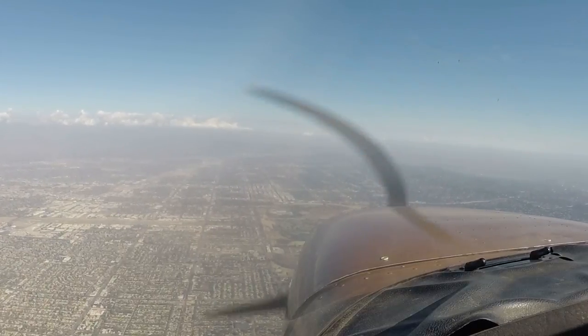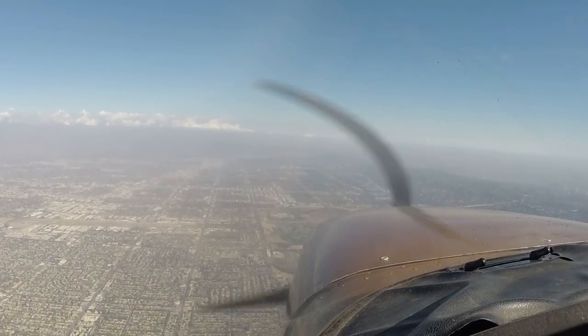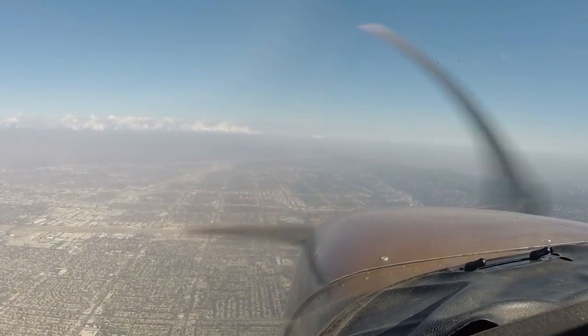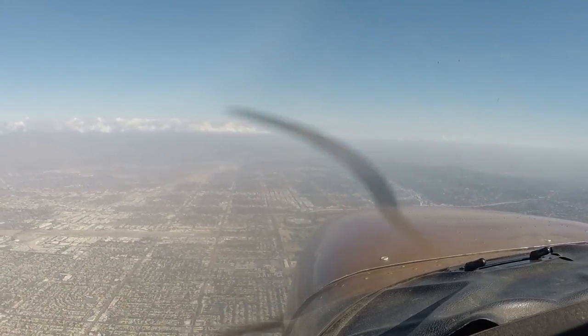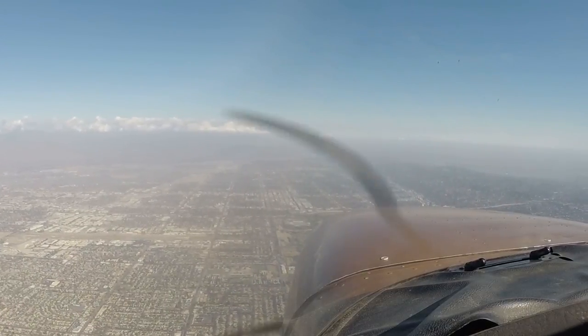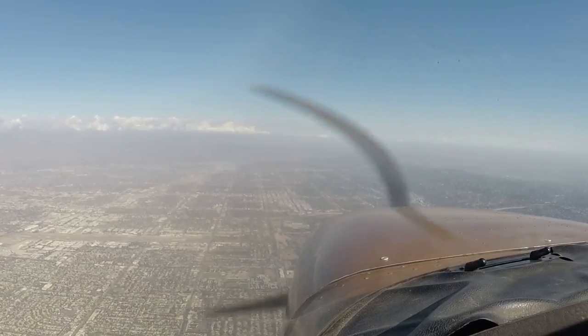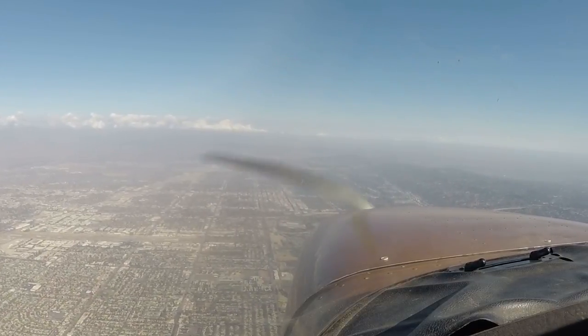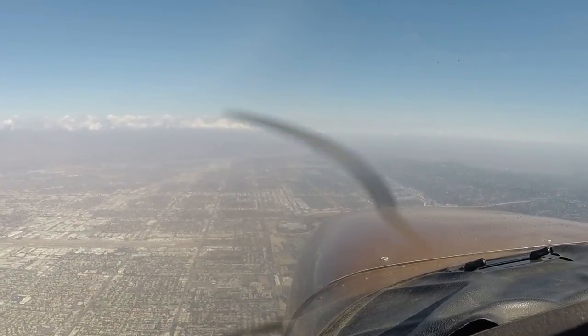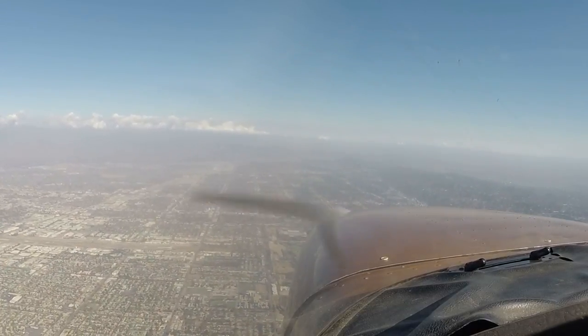910 Sierra Echo, SoCal approach. I just switched over to you from Santa Monica. I'm going to go direct Van Nuys. I'm squawking 0217. Okay, remain outside the Delta and Charlie surface areas. Contact Burbank Tower 118.7 or Van Nuys Tower. Okay, I'll remain outside of Charlie's surface area, and you want me to switch over to tower now? I don't know who you are, I don't have anything on you. If you're landing Van Nuys, contact Van Nuys. If you're going to Burbank, contact Burbank.